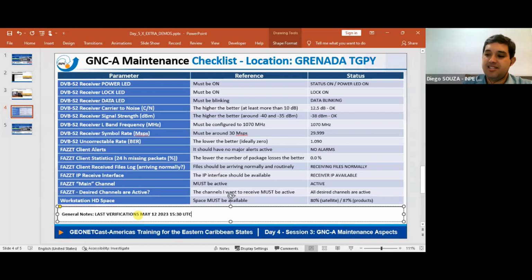So this is just an example, okay, guys, just for you to understand the critical parameters that you need to monitor to see if everything is running well, okay? This is the objective. And let me open the presentation we saw on day number 4 called maintenance aspects.